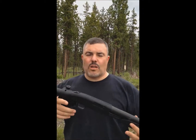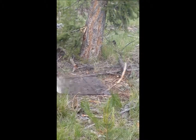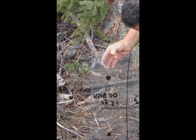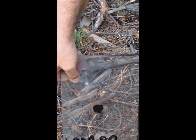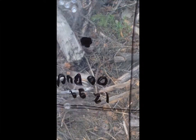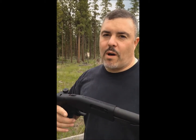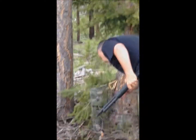Shotgun double-aught buck — this is the low recoil, and then we do a standard recoil. Wow — none of them penetrated. I hit it basically at the top right here; it held up, it didn't go through. Okay, I'm going to do one more, double-aught buck again, this time standard recoil — not low recoil. And that one went through! So buckshot went all the way through.